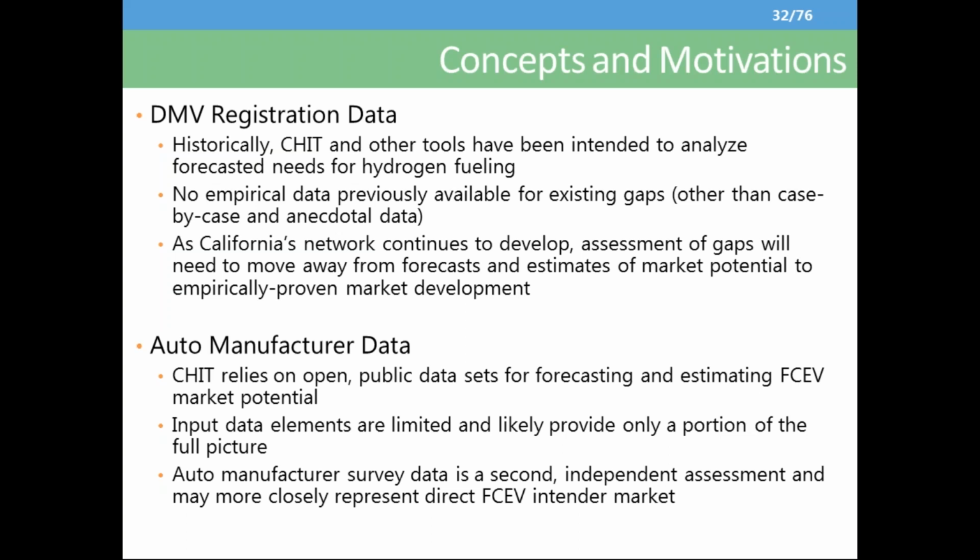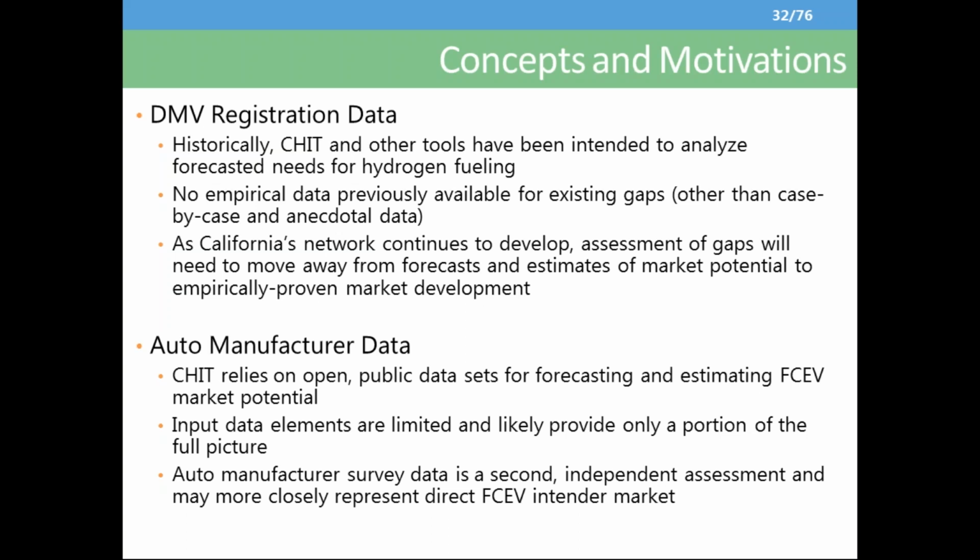As I mentioned, we now have at least 2,700 on the road, more than that, because I think that estimate is about a month old at this point. And so we're going to need to be able to look at not only trying to forecast where vehicles might be placed in the future, but looking at where vehicles really are being placed right now and where there still might be some bit of a gap. Because as with essentially any modeling venture or any predictive venture, it's not going to be 100% correct.